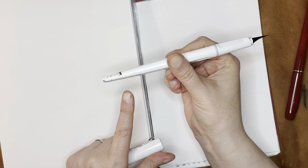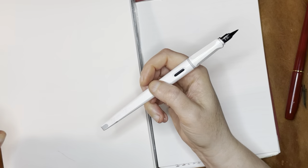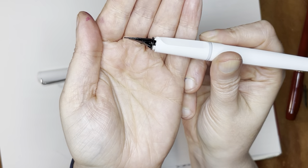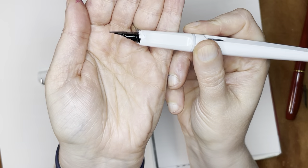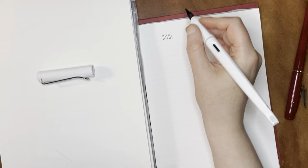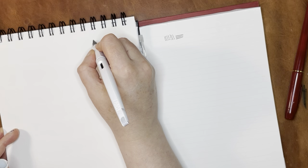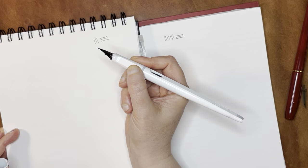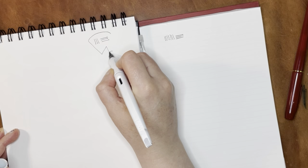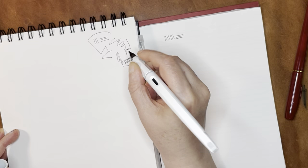The other problem with posting the Lamy Joy is that if you have any ink in the cap it's going to get on the pen, and because this is a white pen it's definitely going to get a little messy. This Lamy Joy has a rather newer Lamy nib that has a little bit of an architect shape to it. I just refilled this and was having a little bit of flow issue, but that seems to have been resolved. So that's the downstroke on this, and then this is the side stroke — you're getting a narrower downstroke and a wider side stroke. This is the Platinum Carbon Black ink that I have in here, and as you can see it actually flows pretty well.